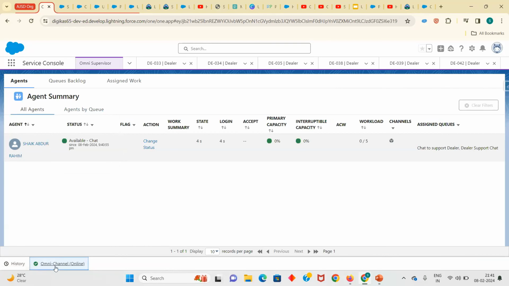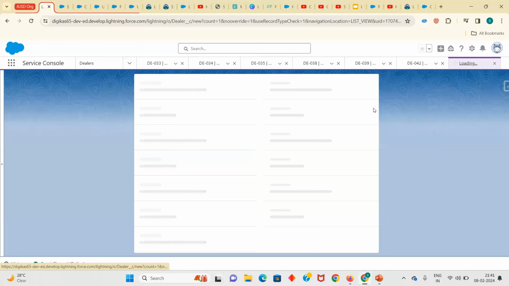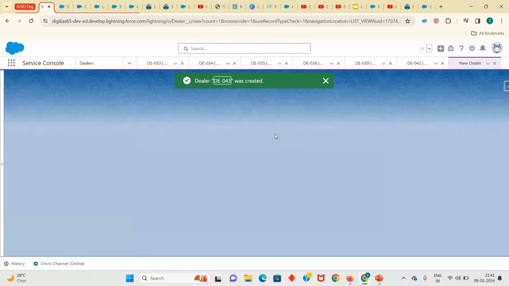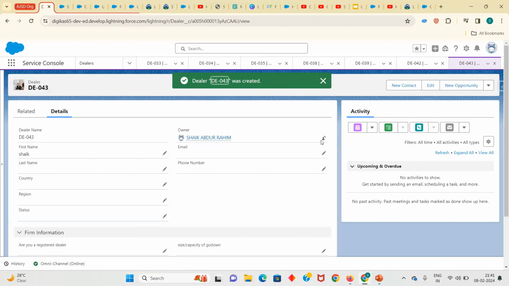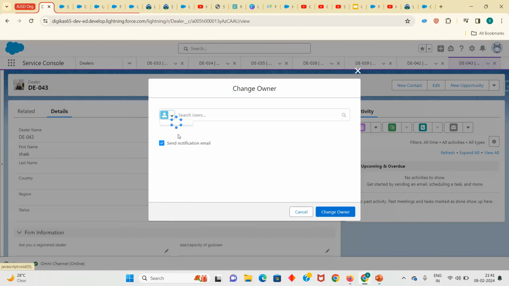See, when I'm available, it is showing my status and everything. Let us create a new dealer record. New dealer record has been created. So it is a custom object. I'm working on the custom object. It is assigned to queue.